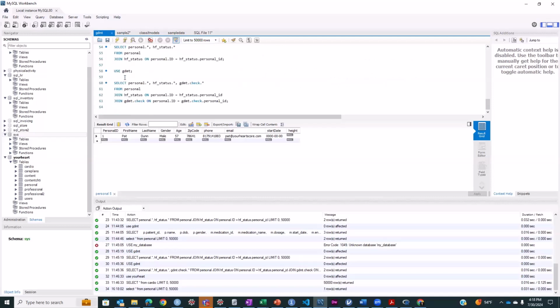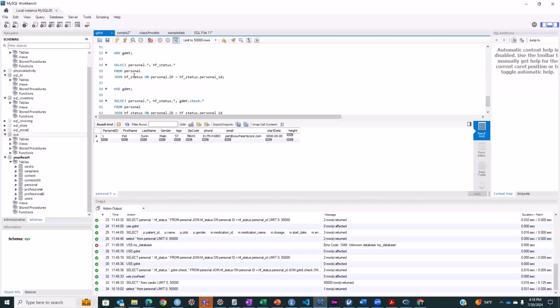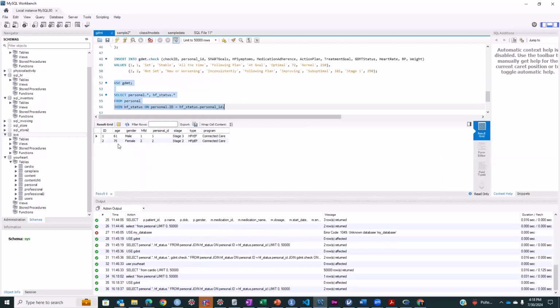And then what you want to be able to do is join these tables. So we want to use this data set. We want to select and join these records together. And now when you do that, see, now I have my personal information and my heart failure program information all in the same row, even though these are coming from separate tables.